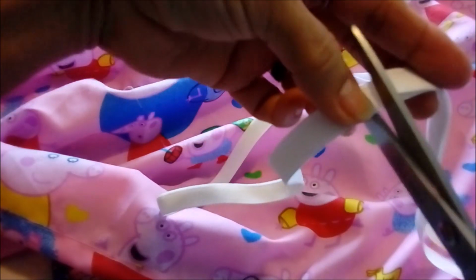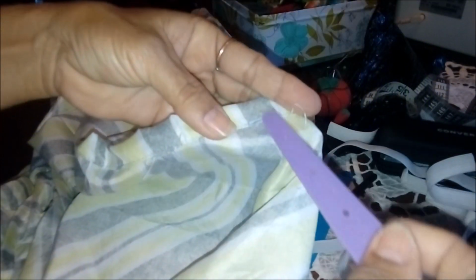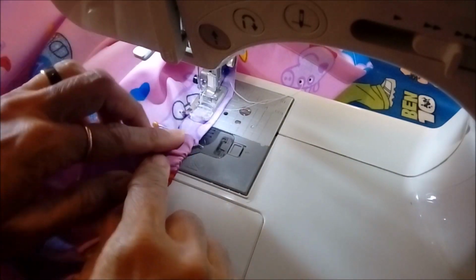So guys, just as in my other video, the footage for that particular piece where I inserted the elastic was messed up, so I had to use another one and show you. These are my elastic threaders that I showed in the previous video. You can use these. They are very handy if you can find them. I had gotten this from an aunt of mine, and just place it through and push it inside of the casing and bring it out to the other end, but you must secure it with a pin, or you can use your safety pin and push it through again. Make sure it's held in place with a straight pin, and remove the safety pin and then take it to the machine. The hole and secure in the elastic.